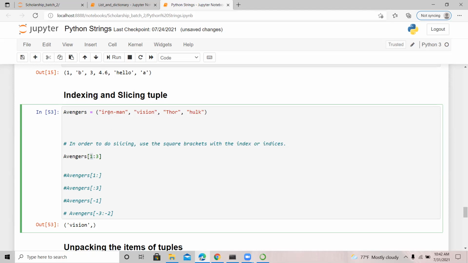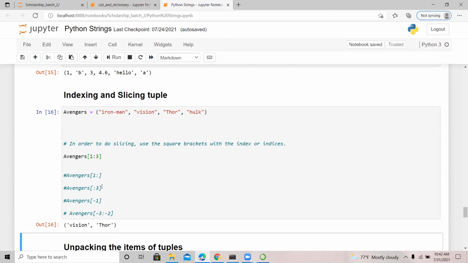You start counting from 0, not 1, so 1 means the second one. And it's not going to include the last element, so if I put 1:3, it's just going to stop at 2. So it's going to pick Vision and Thor.